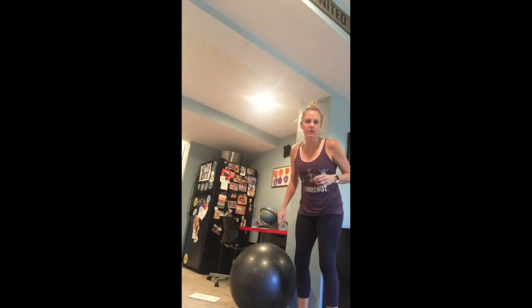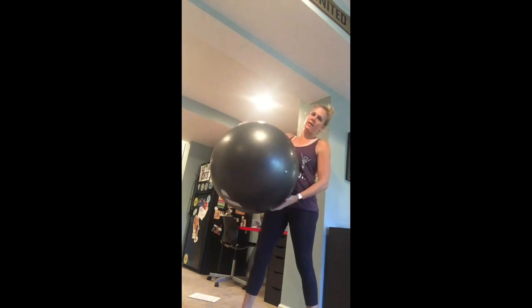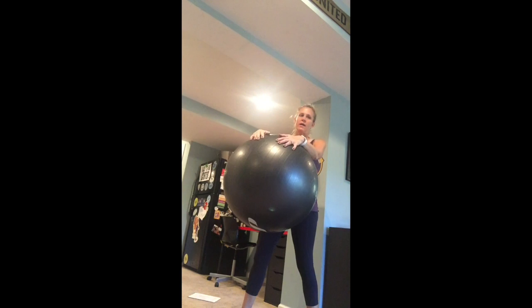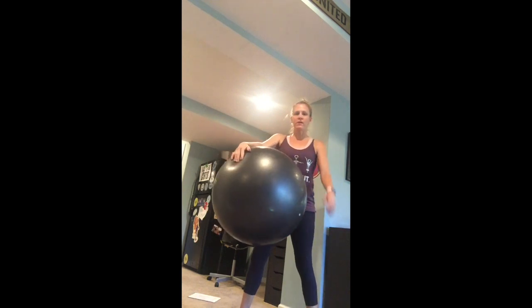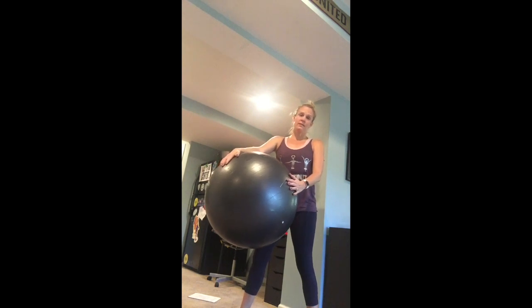We are doing a stability ball workout today. If you don't know what a stability ball is, it's one of these big ones. They're great to have. They're great as a chair at your desk. They are great to sit on while you're playing video games with your kids while you're stuck at home. They're also great for exercise.